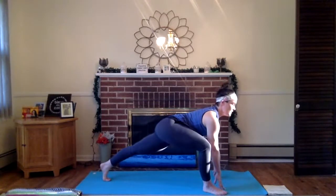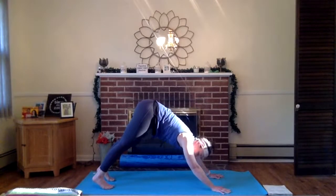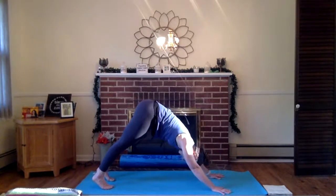From here, stay up on the fingertips. Keep lengthening through the chest and then lift the hips up a little bit. You're gonna start to feel a stretch maybe already on the right hamstring. Back knee can also be down, but I want you to stick your butt back. Beautiful. Plant your palms, down dog, or puppy pose. And I'll continue to say down dog, but puppy pose is your place of modification, right?